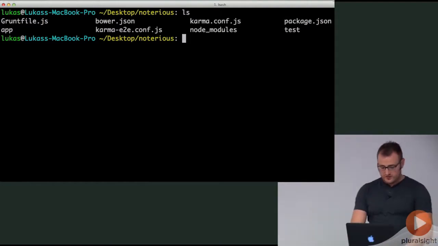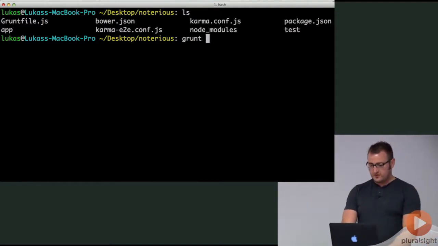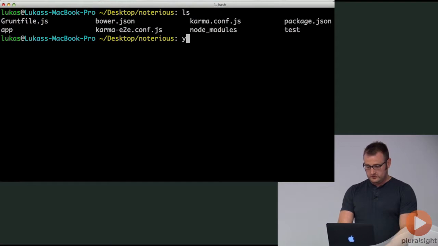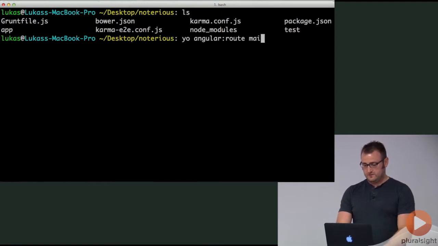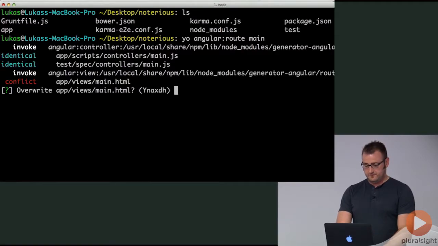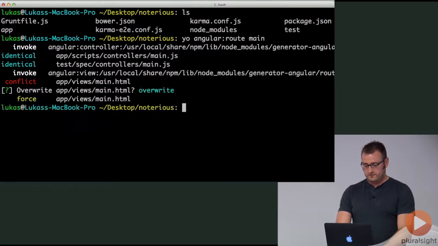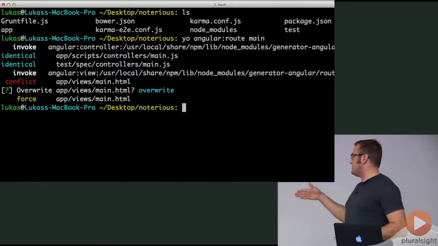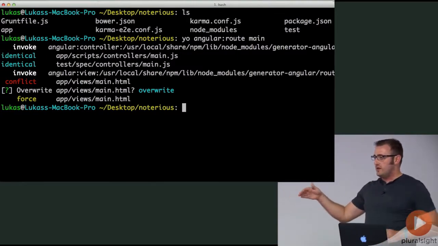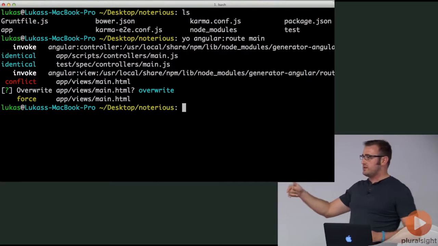So let me just show you something real quick, going off script. Let's go with this. What this has done is I've basically used it to generate a controller and a view, and it'll put it into the route.